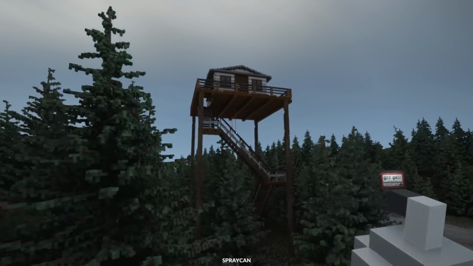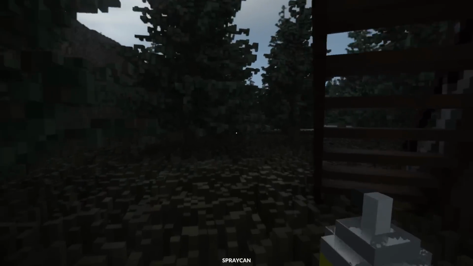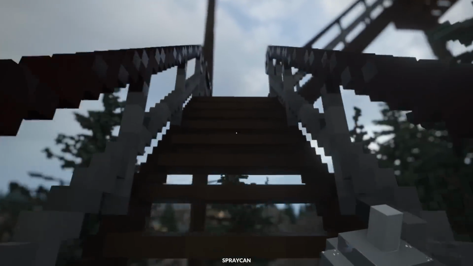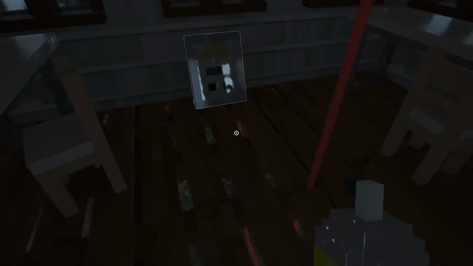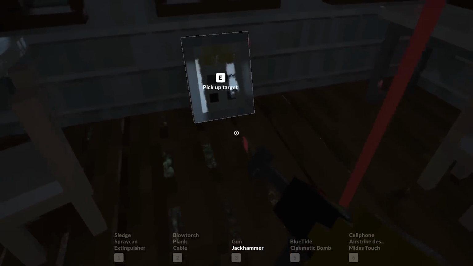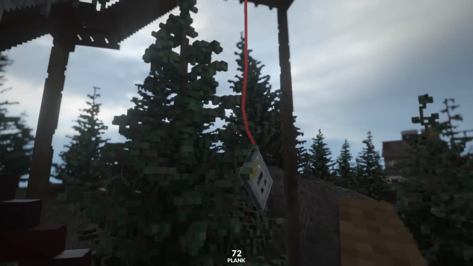I can't believe there's something up there at the top of that thing. Oh my god. I have to go all the way up these stairs? There's got to be a better way of doing that. Maybe I could just shoot the floor and drop it down into there. I didn't even know if that would work. Oh, that works. Hey, what's this? Oh yeah, some planks of wood. Wood is good. Okay, so it's kind of landed in the tree.